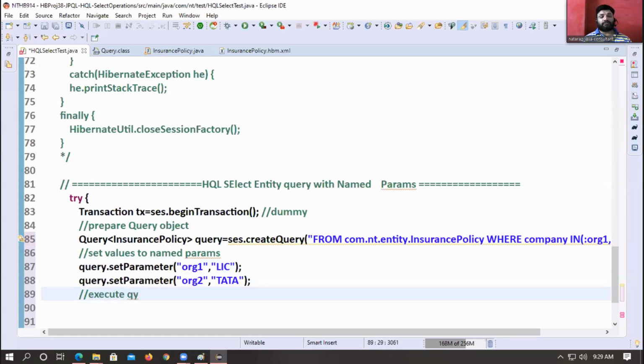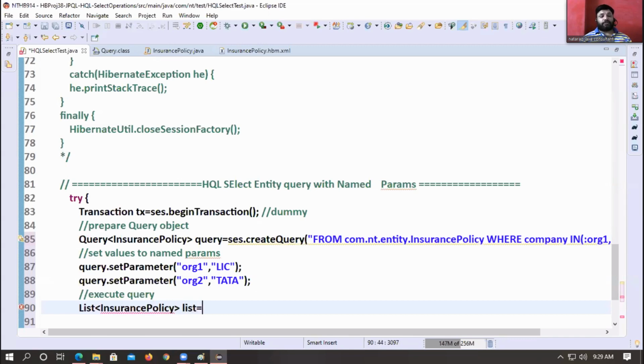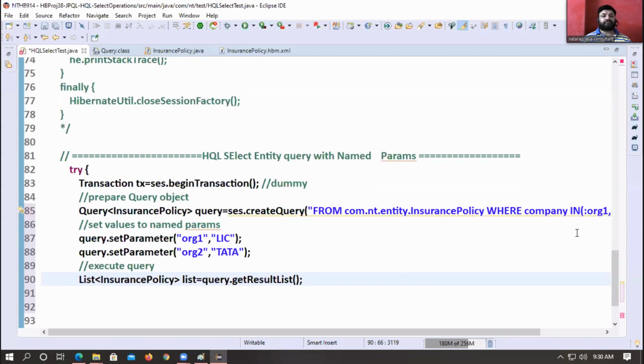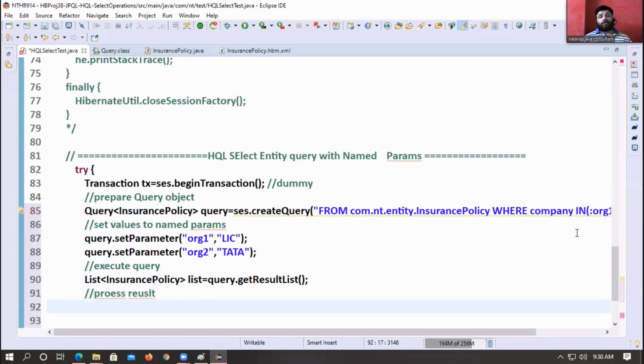Next, execute query. Tell me, List of InsurancePolicy, list is equal to query dot getResultList. Okay. Process result.